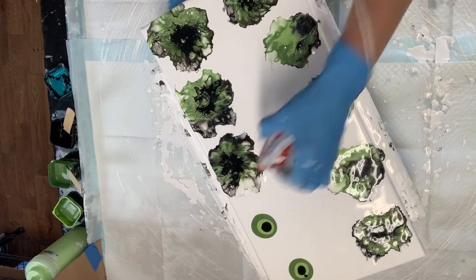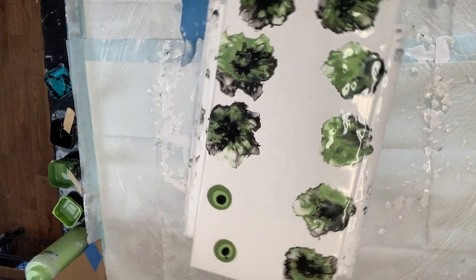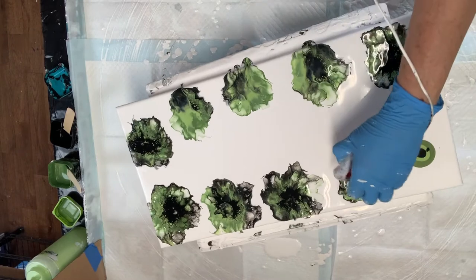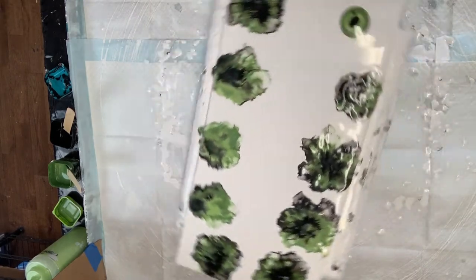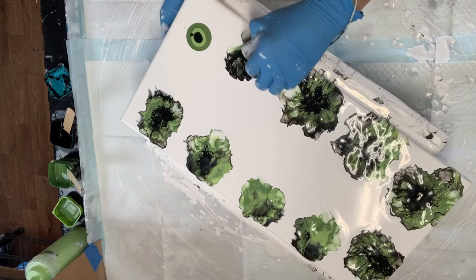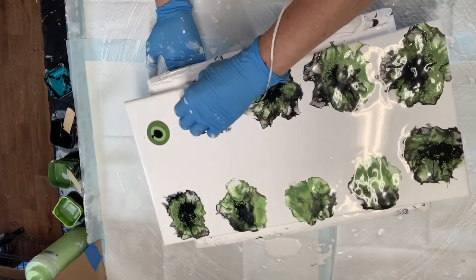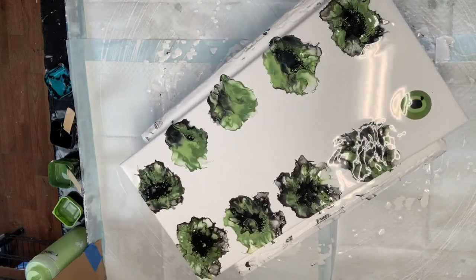I'm not a pro at this by any means. See, these look like leaves and those look like flowers, but it's okay. We're gonna make it work. I hate to just have paint sitting there and it's kind of not spreading, so I just spread it, because you'll see when we blow. This is all gonna kind of be the background to some flowers.